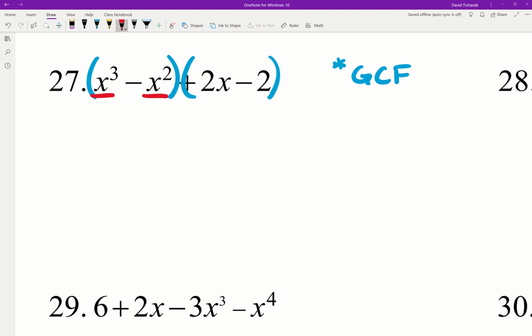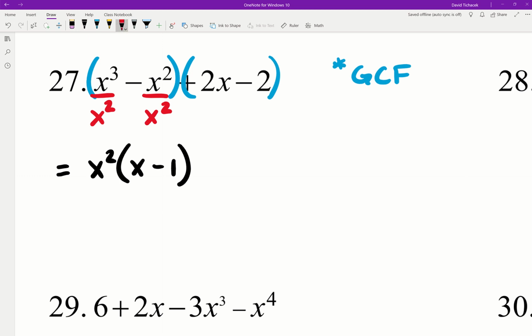If we take a look at these two terms here in the first group, x to the third and x to the second, I think they can both give up 2 copies of that x that they have. And so that'll be the GCF in that first group. So this will be x squared times the leftovers. And if you do those divisions there, you're going to be left with x minus 1 left over. Okay? So that's the first group. We're going to hold on to that.